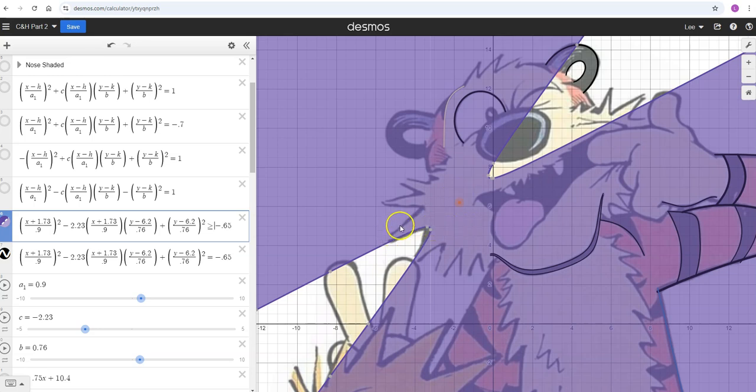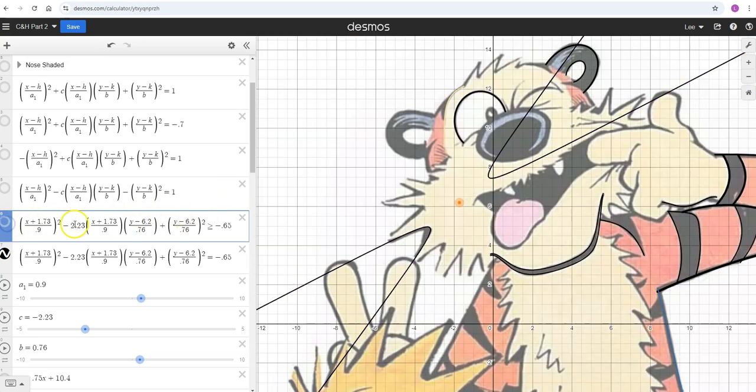So I would also want to throw in a few more restrictions so it doesn't just go everywhere, but that is one way that you can shade with these hyperbolas, inside and out, is just to throw in the less than or equals or greater than or equals, depending on which side you want filled in and which side you don't. So I'll go and leave that kind of hidden for now.